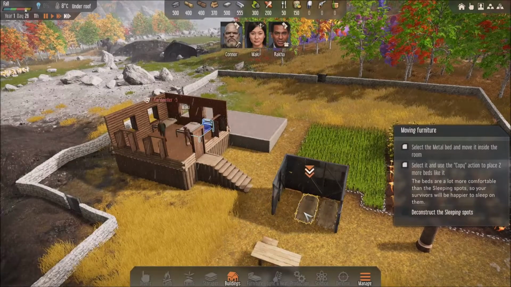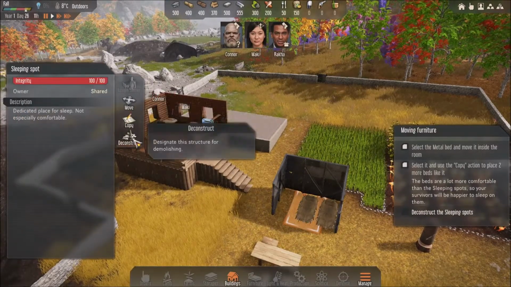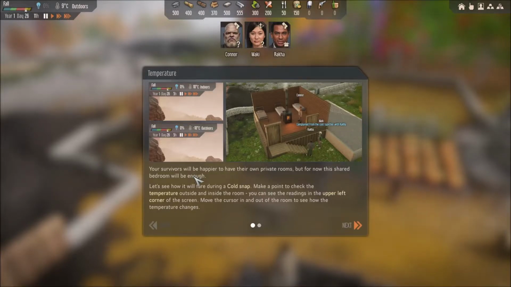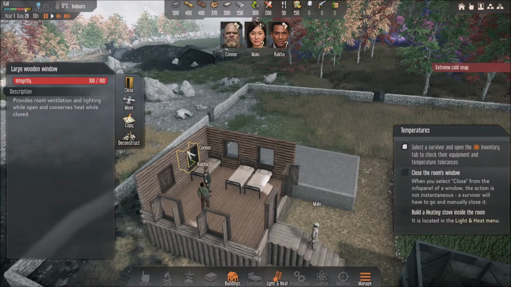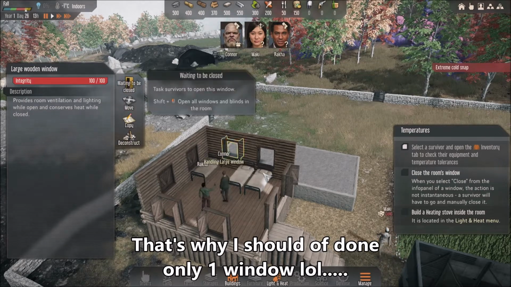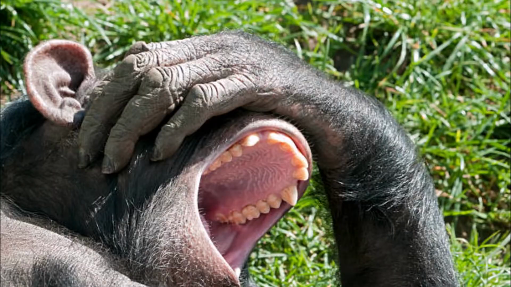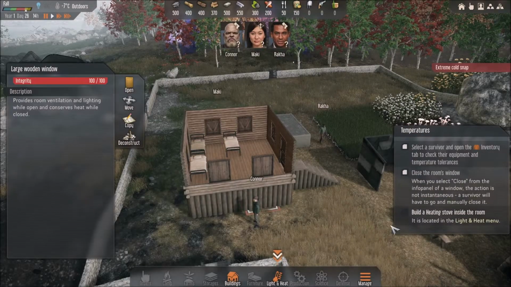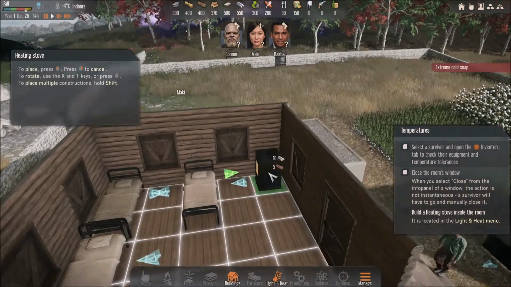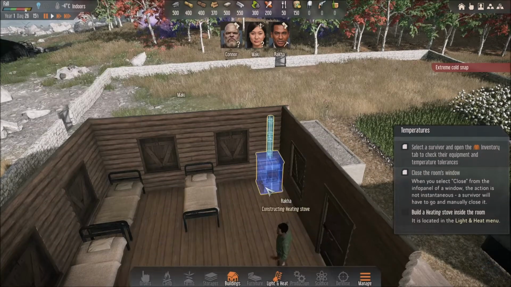Deconstruct sleeping pot. So deconstruct this, deconstruct this. Survivors will be happy to have their own private room, but for now, this shared bedroom will be enough. Yeah, just like RimWorld. I have to close all the windows. I should have followed the tutorial. Build a heating stove inside the room. It is located in the light and heating section. Oh, this guy? Alright, that's cute. There we go.